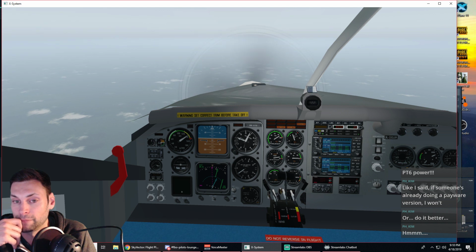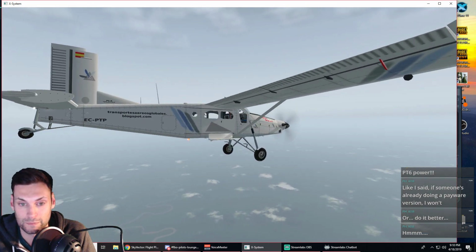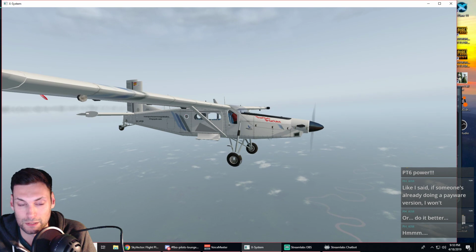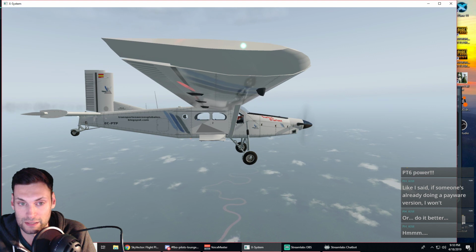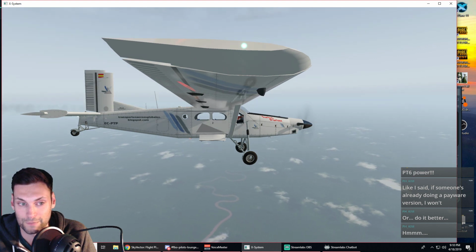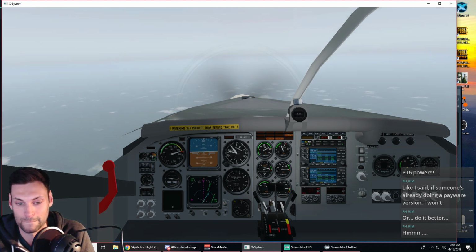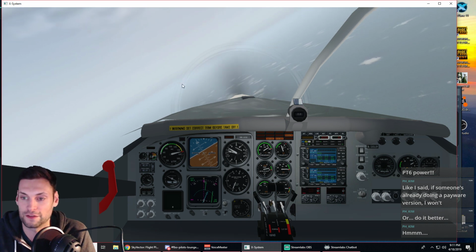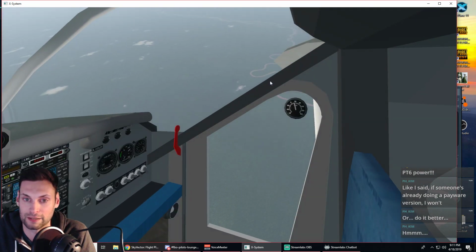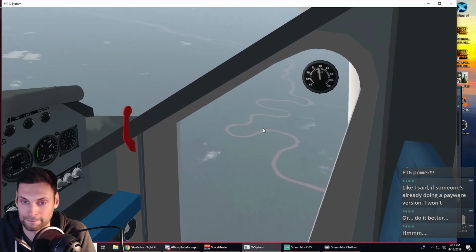Dude, I'm telling you, man. It would be pretty sweet to have a really nice version of this thing. And the bush flying at Quantum would be really freaking fun in this thing, too. You'd have to really be careful. It feels like we're super, super high up because of these clouds on the ortho, but I don't think that is the case.